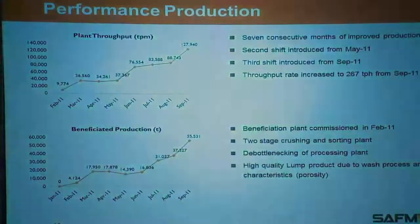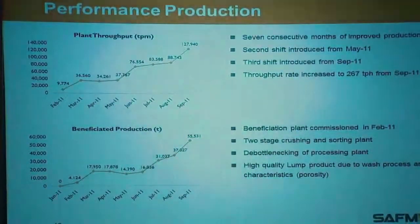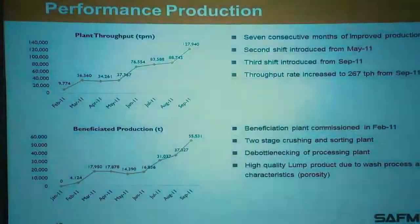The plant itself is running at its rated production now of 270 tons an hour. Those of you that are very good on operational math, you'll realize if you factor that through a working year, that will greatly exceed our license right now. So our intention is not clearly to do that. But we've got an operating margin now that gives us some flexibility in case we have untoward weather events or if a plant breaks, etc. So we're operating at 270 tons an hour, which is our targeted rate.